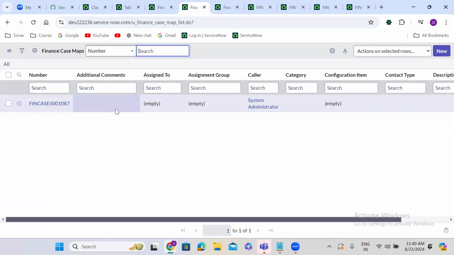You are getting my point? So if you create a parent table, the finance case is a parent table, and you created 3 child tables. Whenever you create a record in the child table, automatically that is appearing under the parent finance case table. If you want to segregate it, you have to use class name. If you want to directly access child table field records, you can directly go to the child table and click on show list. You got my point? Clear, right?